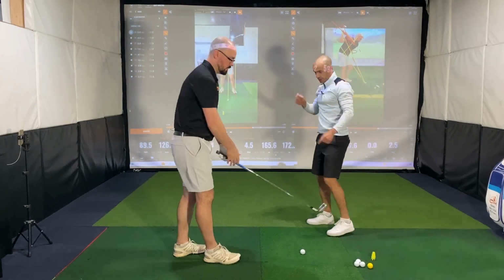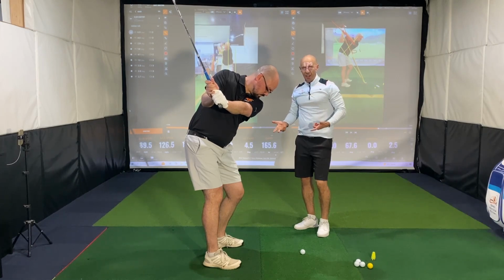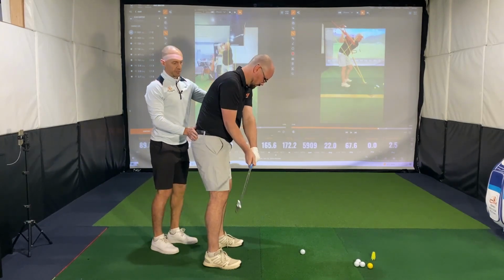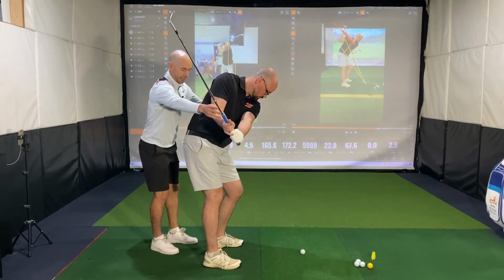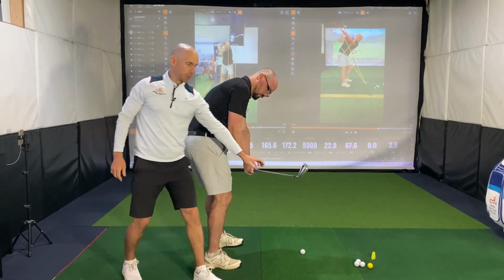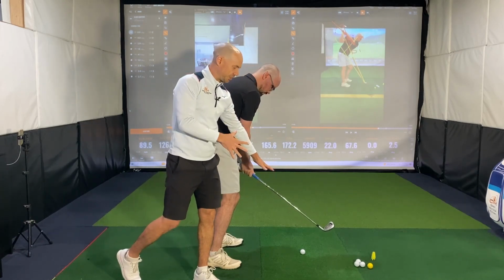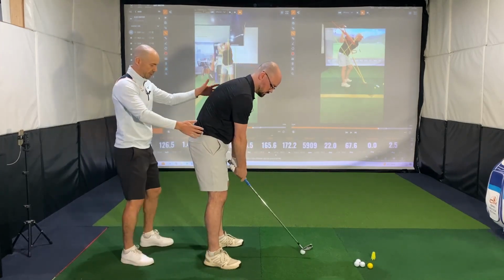If you just want to go to the top again, I'll show you the views as well. Because early extension, if you take that out, that's actually a shallowing mechanism. So Blair, as he gets a little bit steep, typically as he starts to shallow the club, that's why he stands up here, it helps him shallow the club. If you just go back to the downswing again, Blair. Now if he got steep here and then started to cover the ball more, with less early extension, that will, all else being equal, get the club to tip more out, and it's not going to be conducive to the ball flight that Blair wants. So if we just attacked early extension straight away, then that's probably not ideal right here because of what I've just said. So what we need to do, just to the top again, Blair.